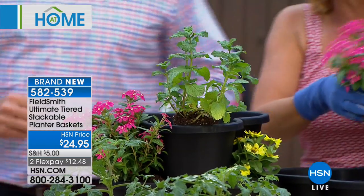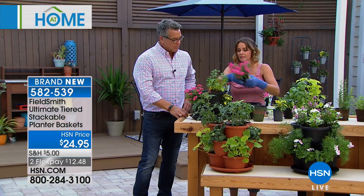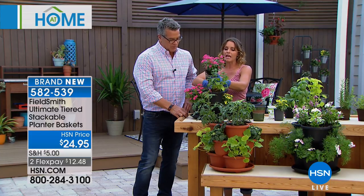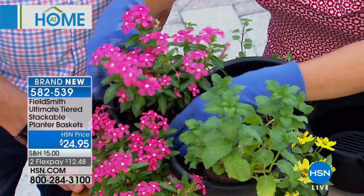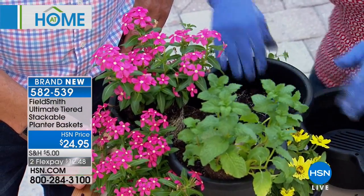Yeah, sure. And I just put some soil in there. All right. And then I'm just gonna take three of my little plants. Now, if they're too big, right, people are always concerned, you can just go ahead and break off the bottom. All of these roots are gonna be just fine. In fact, it'll probably make them stronger and healthier. And then you just kind of mix this in because this is good organic material in there.